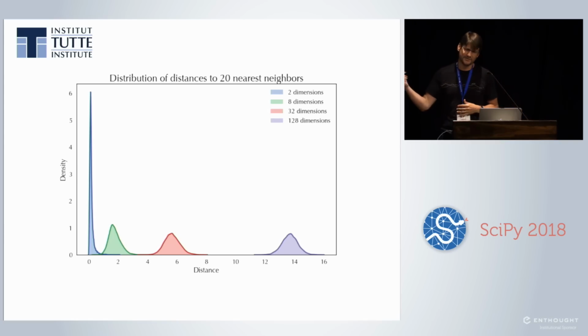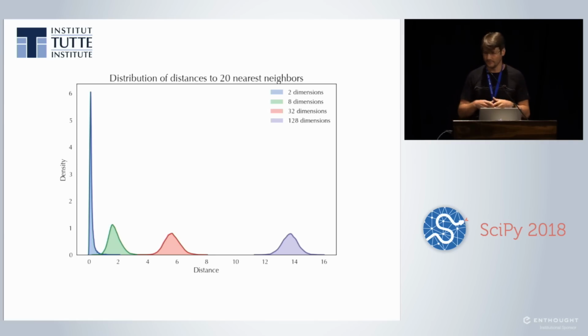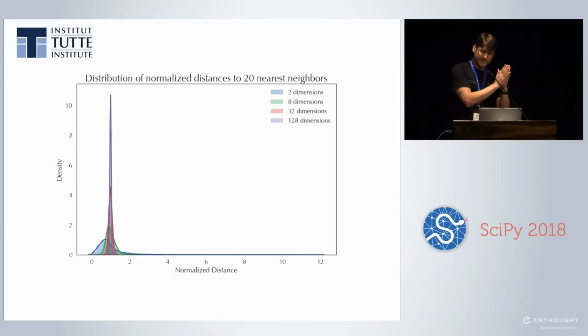Why would we want to do this? Well, there's actually some side benefits here. So here's the distribution of distances to the 20 nearest neighbors for a set of data points, randomly selected on a normal distribution, in varying dimension spaces. So the catch here is that you can see as we go up in dimension, the sort of average or distribution of distances sort of slides out along that distance scale further and further. So the catch is if you go and normalize your distances in the high dimensional spaces, when we normalize everything back, our distributions get tighter and tighter and tighter. So in higher dimensional spaces, everything is approximately the same distance away. We don't have a nice smooth distribution of distances, we have pretty much just one distance.